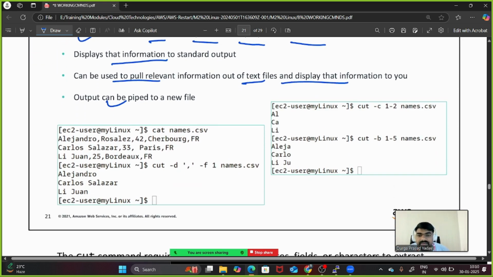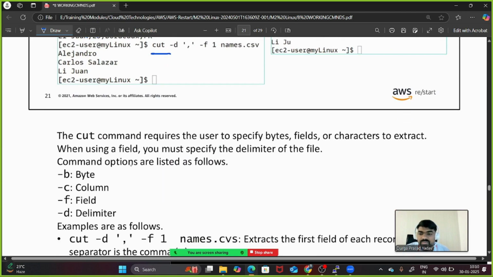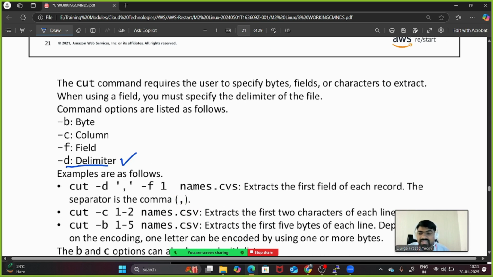So let's say you have created a names.csv file, and these are the names in the CSV file. Now we are going to do cut -d. D is the option for delimiter. See here it has been given: cut -d, in quotes a comma, -f1.